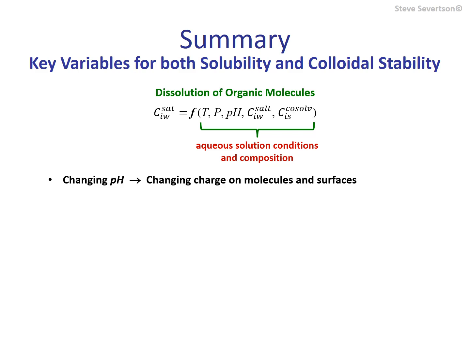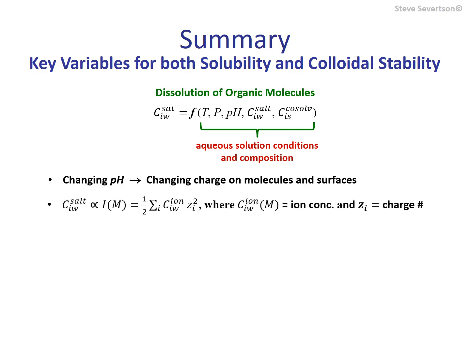We will find later that charging of particles through the same mechanism or via adsorption of charged species stabilizes particles in aqueous environments. We also reviewed how ions present in water reduce the solubility of organics when their concentration is high enough. For colloidal systems, we more commonly characterize the presence of ions using ionic strength, designated here with capital I, which can be calculated for known salt compositions. The presence of ions dissipates electric fields, reducing the stability of charged particles in aqueous colloids, or adsorb onto surfaces to enhance or limit charge density, modifying stability.